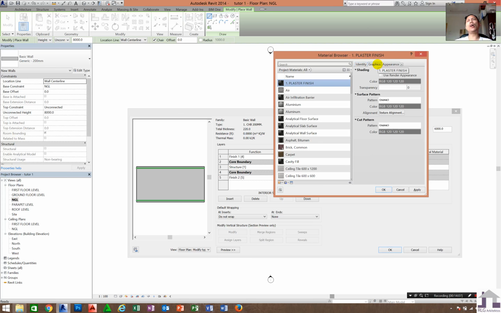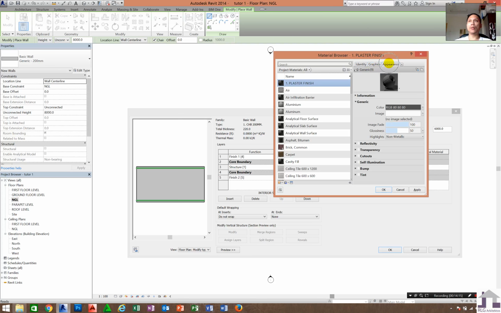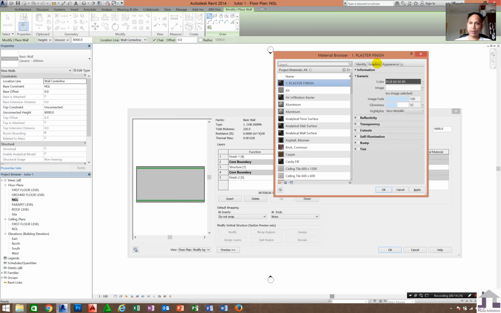When we are talking about the graphics, we are talking about the 2D part of this one, and when we are talking appearance, we are talking about the 3D, and in the rendering, what colors you want to appear. For example, in the graphics, there is a surface pattern and cut pattern.